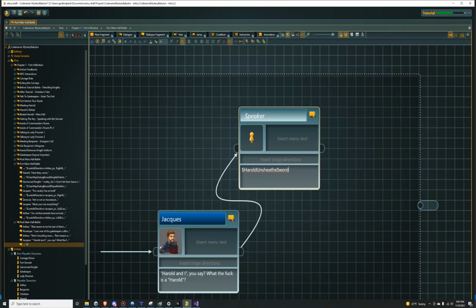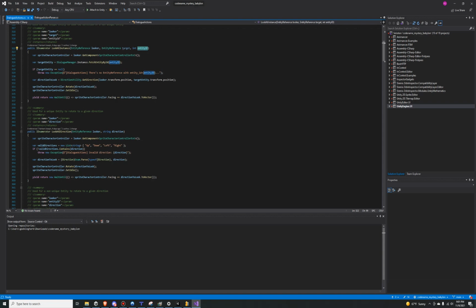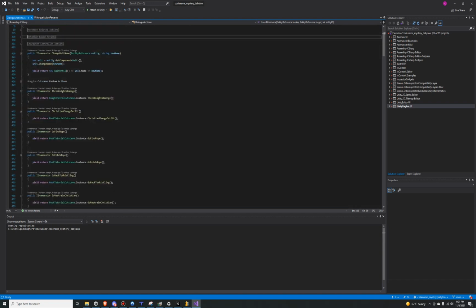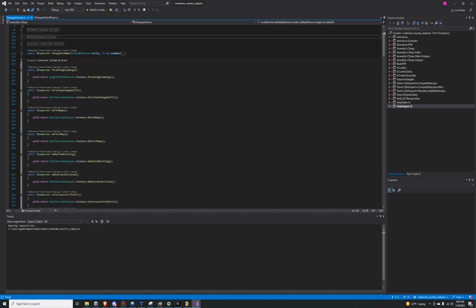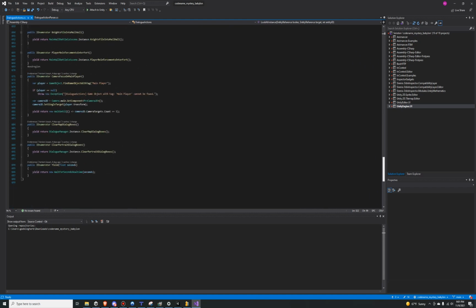Have a custom action called that, right? And if I wanted to add this custom action into the code, I'd basically go into dialogue actions. Let me close this region real quick. I'll close that too. So we have all the cutscene custom actions in here. I'll just scroll to the bottom of this huge list.